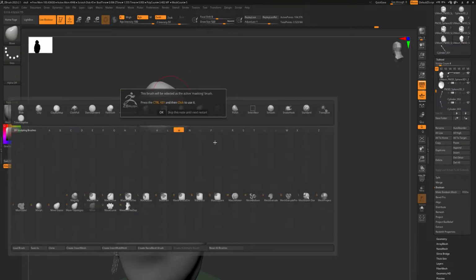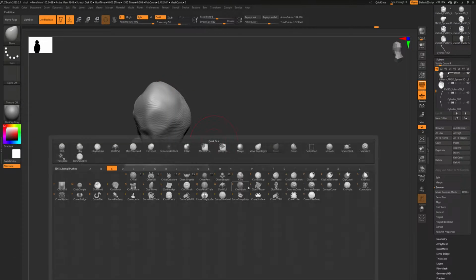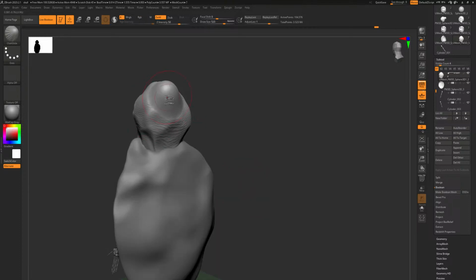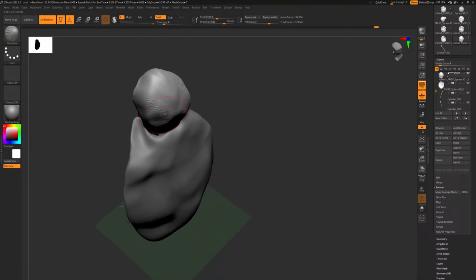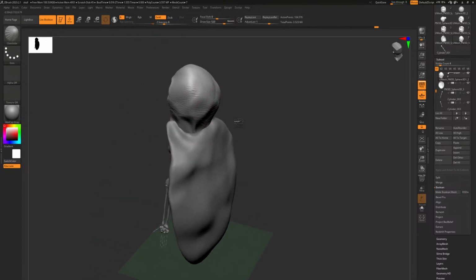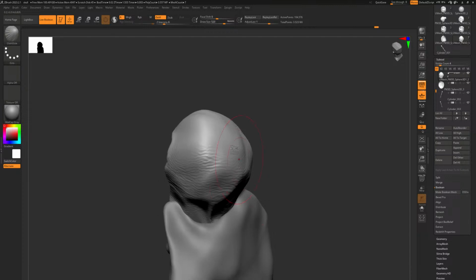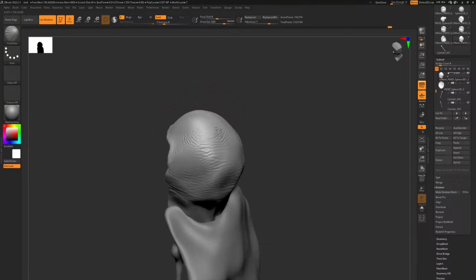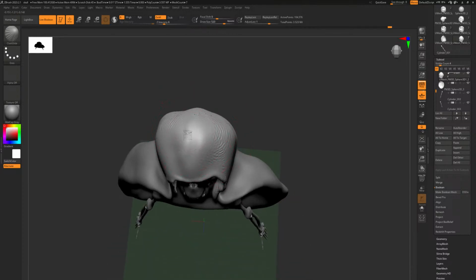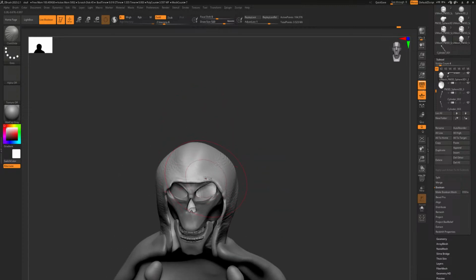So we have other cloth brushes as well. We can cloth slide. Oh my god, that's way too intense as well. So that's pretty good for things like the drag that a cloth would have. But this is better for like normal detailing, I think. This also kind of works for creating like dragging and sagging of the cloth.